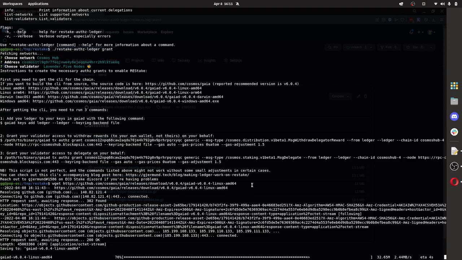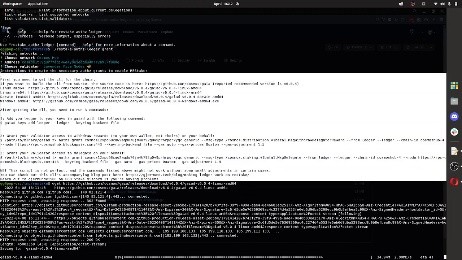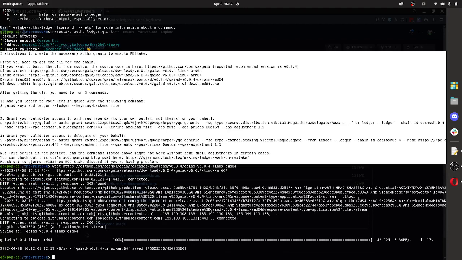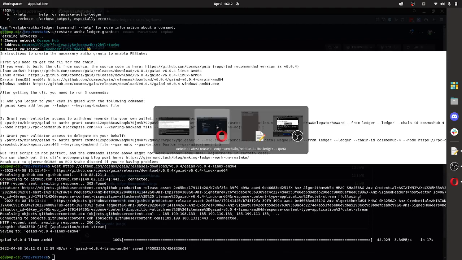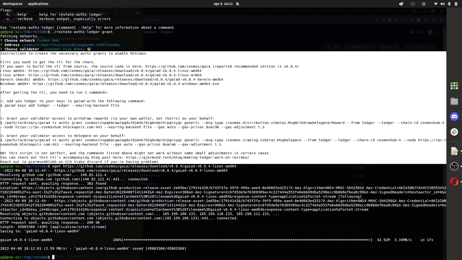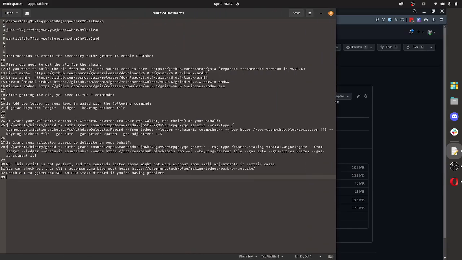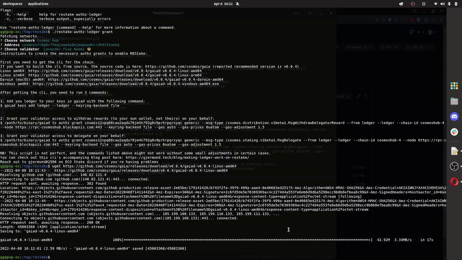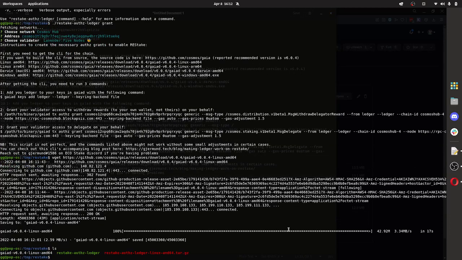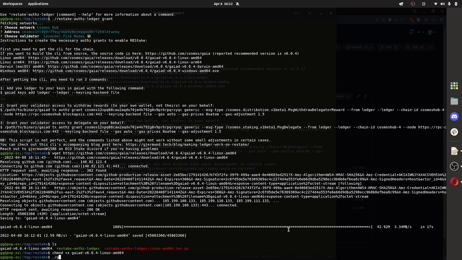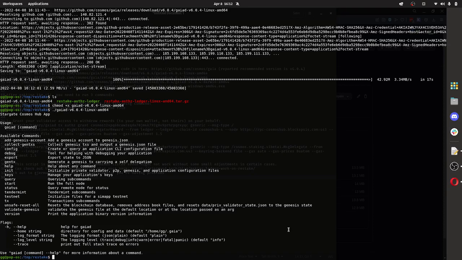It can also be useful to copy paste this into a text editor or something, so I have it available here. Alright, so we do have it here, so we just do Gaia. Oh no, we need to make it executable, and then we have the Gaia CLI.